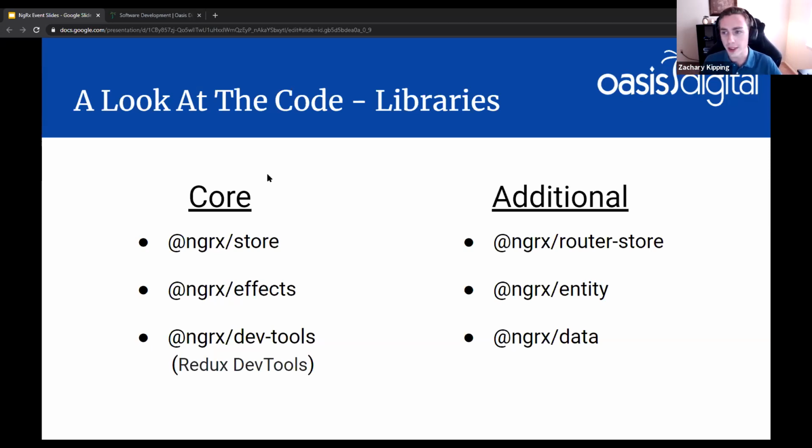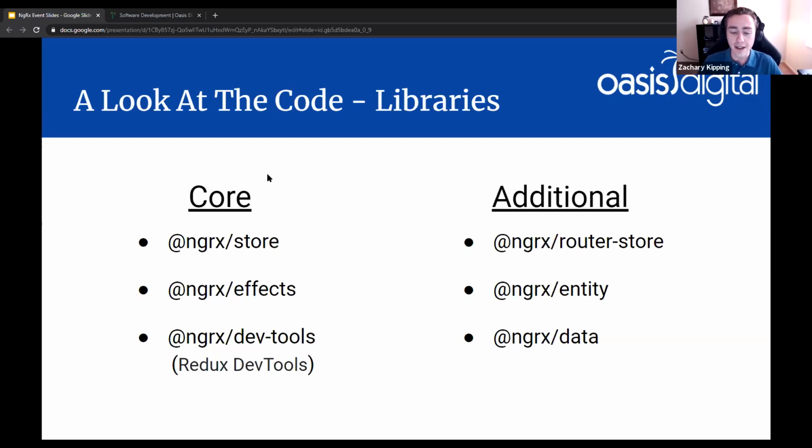Now on the additional libraries side, a lot of these I just make use of anyways, but I call them additional because they're not a part of the core, more or less. One awesome one though is called Router Store. Router Store allows you to integrate pretty seamlessly with all your routing state, right? Angular itself naturally has some state management techniques with routing and forms and all that stuff. Router Store allows you to seamlessly integrate with query params, route params, all that good stuff, and bring them into your actual store system as well. It gives you some extra actions, some extra selectors, all that good stuff.